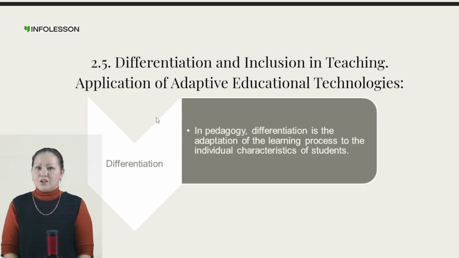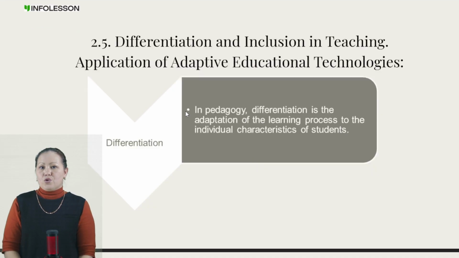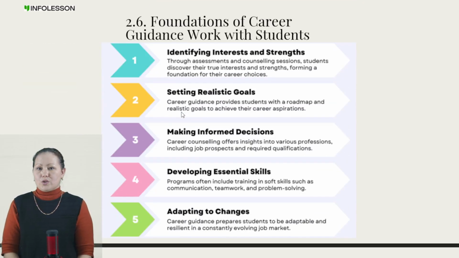So to conclude, a teacher who understands students' psychological age characteristics can create a truly humanistic and efficient educational process. Language learning becomes not just memorizing grammar rules, but a journey of self-discovery, emotional growth, and communication. By combining motivation, emotional intelligence, and psychological awareness, teachers build conditions where every learner feels valued, capable, and inspired to achieve success. Next slide.